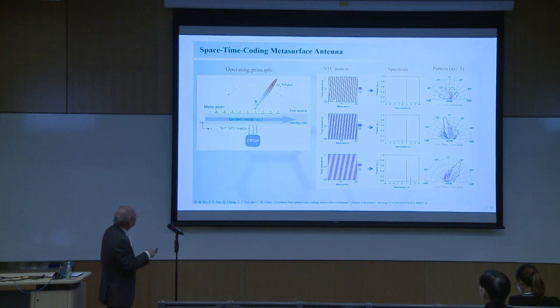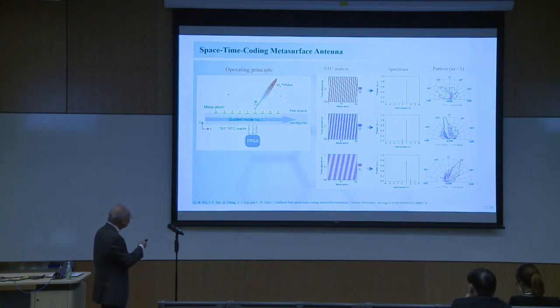Okay, so we have 82 radiating elements there, so you can see this is a spatial control where we could turn on each of the switches, and it is in the duration where we turn it on and where we turn it off. And by having a different so-called space-time coding matrix, we can actually steer the beam in different directions. And the frequency of this radiation actually is different from the input frequency. Okay, we can make it the same. We can make the harmonic frequency radiating.